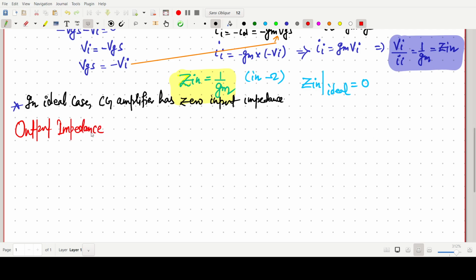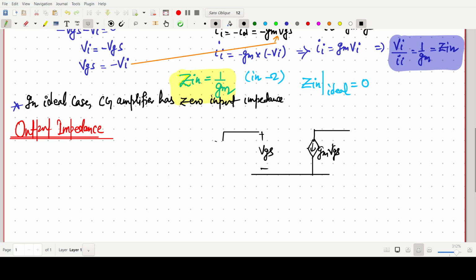Only we have to use KVL and KCL, then you can easily solve them. Again, first we have to draw the AC equivalent circuit. So once again, I am drawing the AC equivalent circuit for this one. This part is our gm VGS, and this voltage is our VGS. This one is grounded, and this one is our AC signal, that is our Vi, and this one is our RD. We are taking the output, so we have to find the output impedance Z naught.